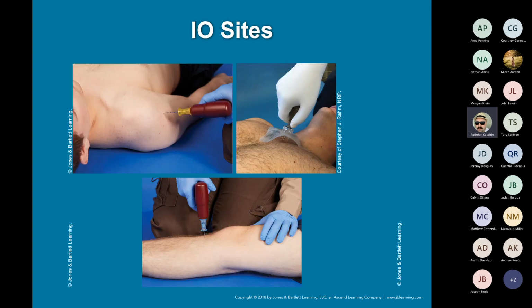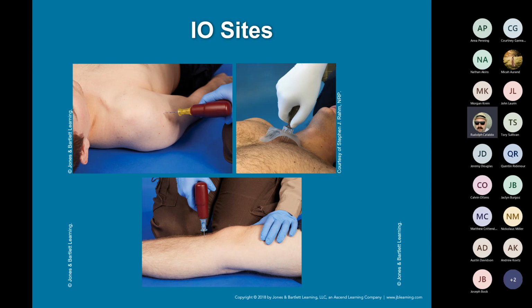Now, these different sites and what they look like. So top left would be our humeral head. In terms of finding the correct anatomic location, if you can feel that ball on your shoulder, like if you feel in through the tissue, you can feel that ball, that bony part, that's where you're drilling into. But when you do it, you generally have to take the patient's arm and fold it over their abdomen so that their arm is resting on their stomach, because there's a muscle and a tendon. Once you rotate their arm like that, it moves that muscle and the tendon out of the way so that you're just going to bone and not damaging any muscle or any tendons.